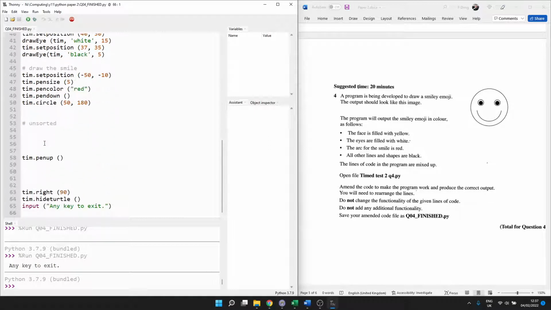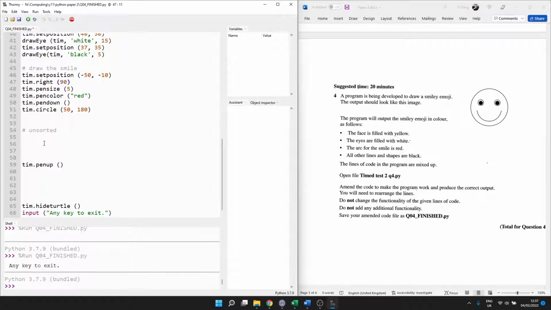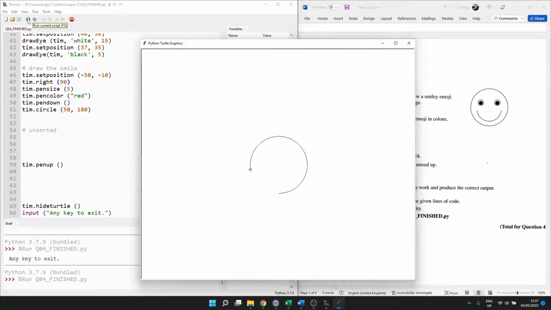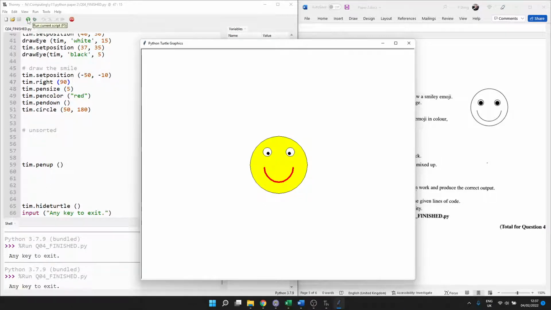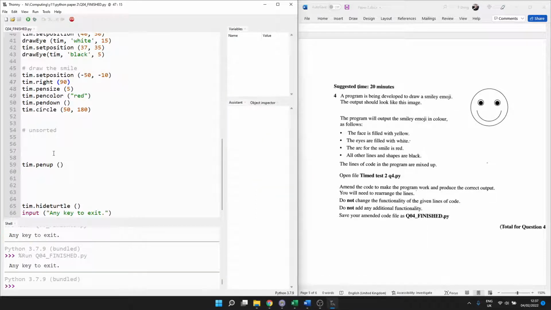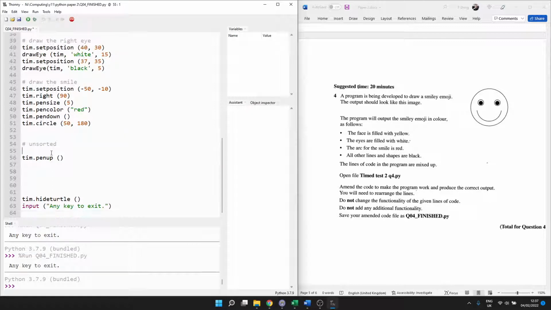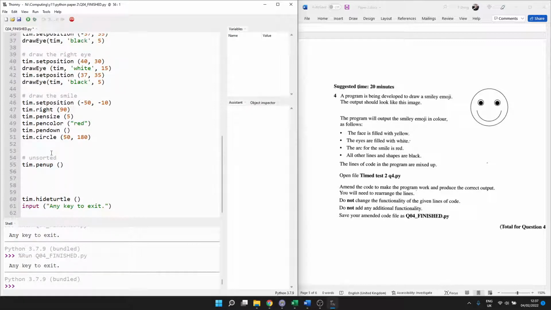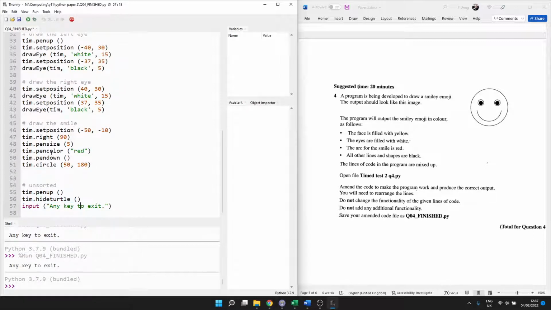So we have a dot right, which I think is what we need. Let's just say that when we're in the right position, we're going to turn right by 90 degrees so that hopefully it will draw a smile in the right place. Hooray, excellent. So we've actually got an extra t.pen up, Tim the turtle, which we didn't need. Not quite sure where we're going to put that, so we'll just leave it at the bottom. And we're hiding the turtle and waiting to close.